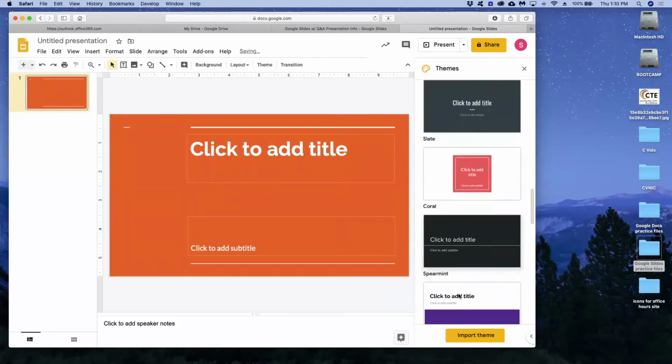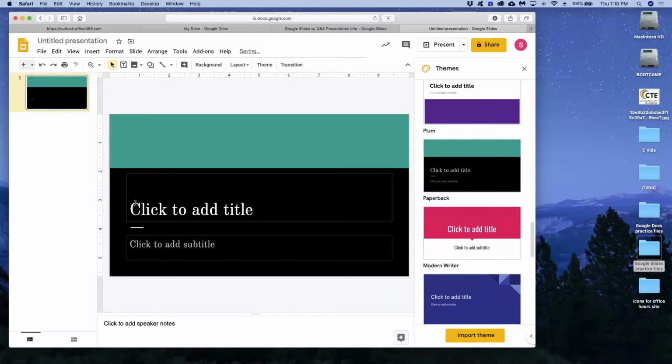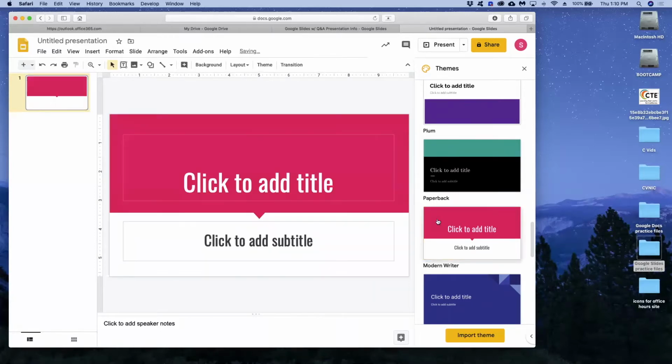I'll just go through here and find something interesting. All right, I'm going to go ahead and choose this one right here. You'll notice that the title and the subtitle are centered. There are certain font and font sizes. You see this one here called Paperback, it's a different kind of font, and it's located on the left. So just know that on top of color schemes and background imagery, you have a different font that you begin with by default. Of course, you can always change that. But if you click from one theme to another halfway through your presentation, just know that some things may be in different places, and you may have to make some adjustments to your presentation.